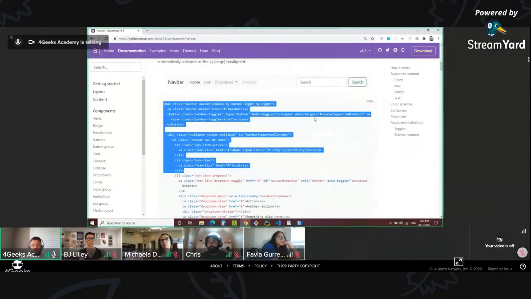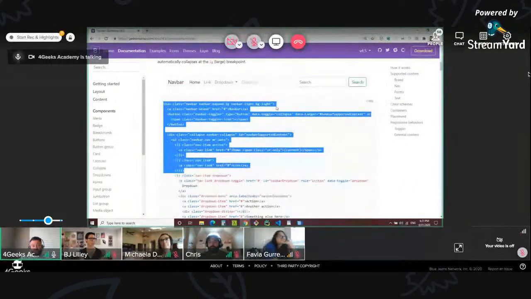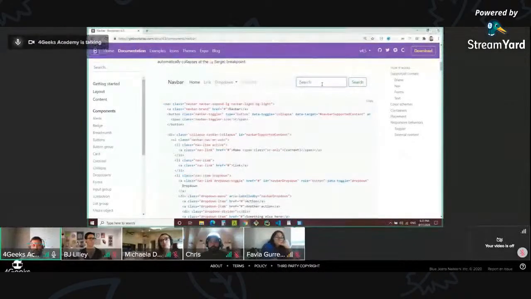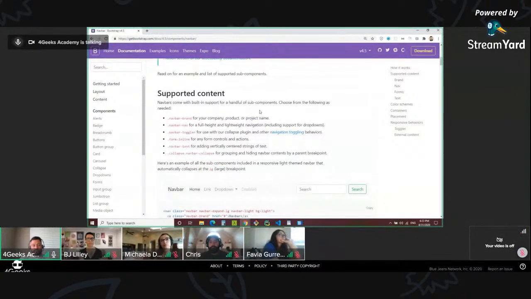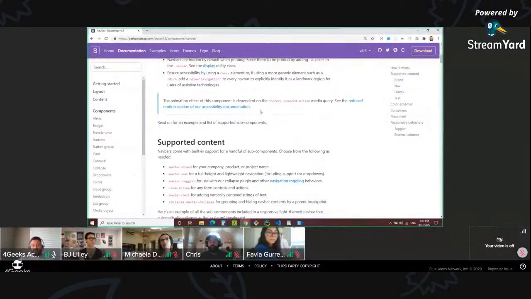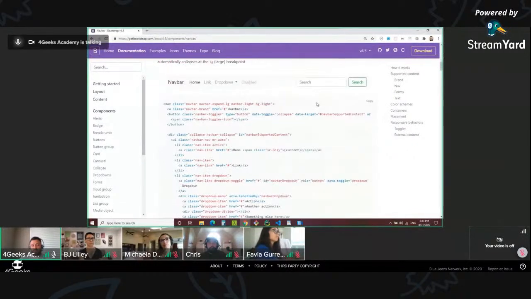So for our purposes here, I actually want to have one that has a drop-down menu and a search bar. So I will go ahead and select this component, the navbar, which is, as you can see, first from the top. The first example from the top, I'm going to go ahead and copy the code.